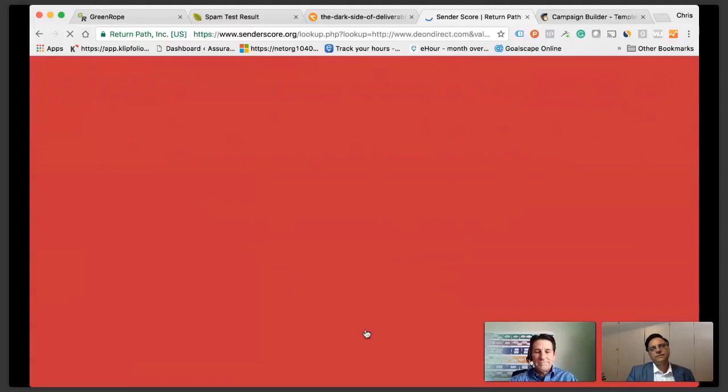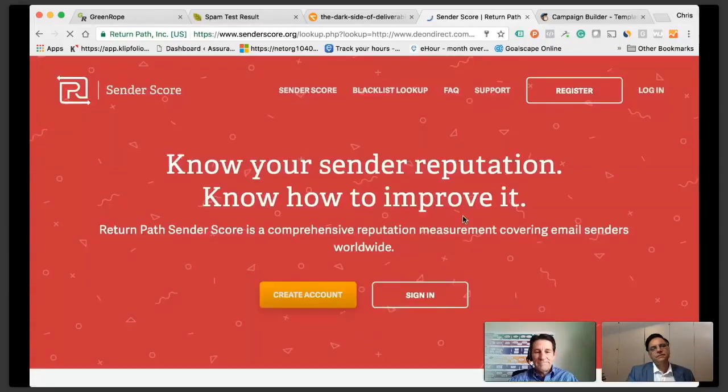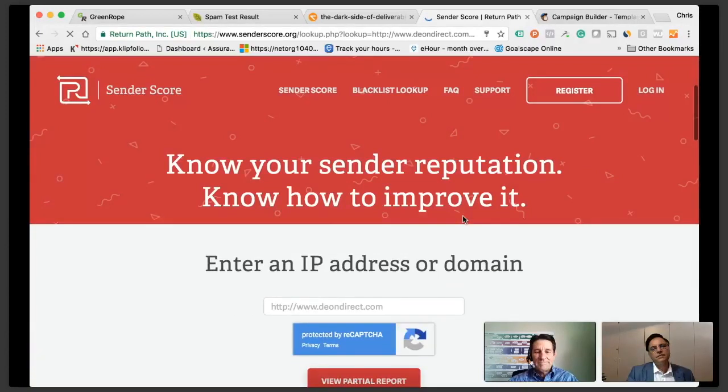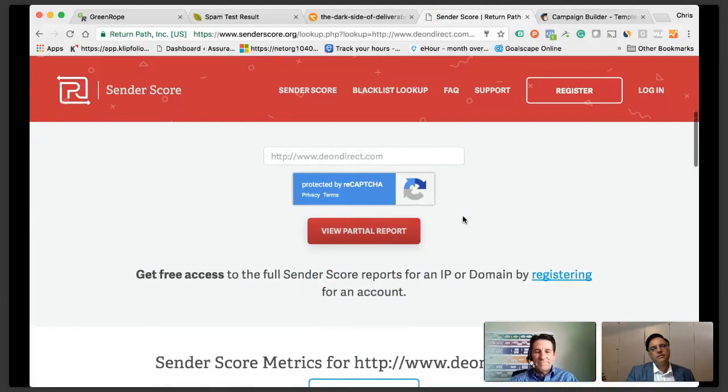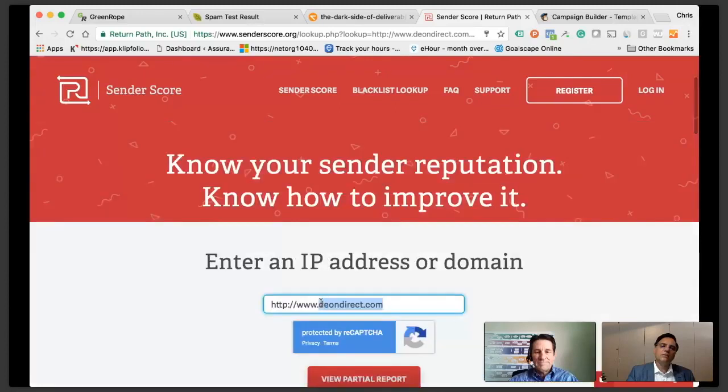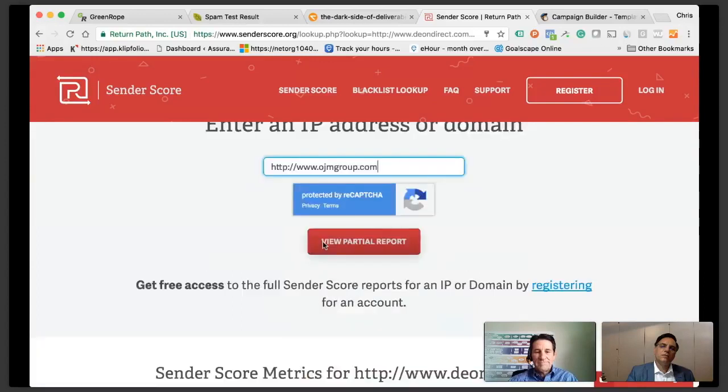Takes a quick second. If you are having problems with your deliverability, Return Path is a company that you can, shoot, now it's giving me errors all over the place. It's probably taking too many resources. Just ran this one earlier this morning, so it should be fine.